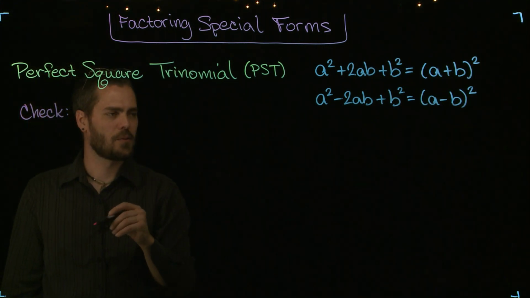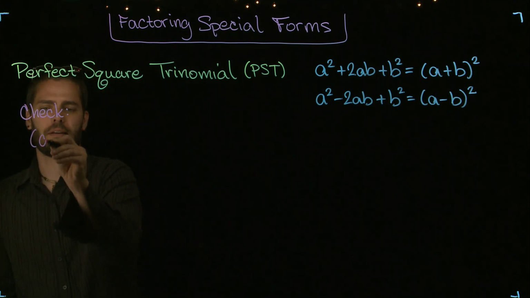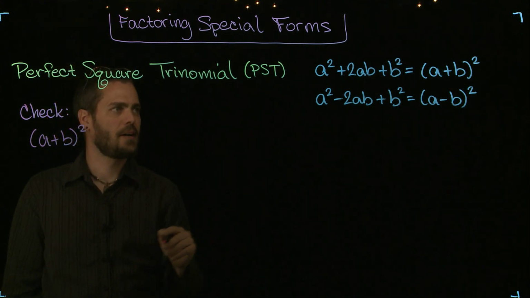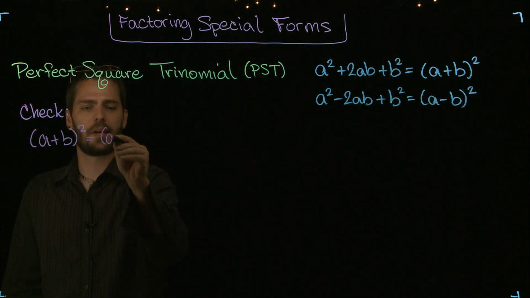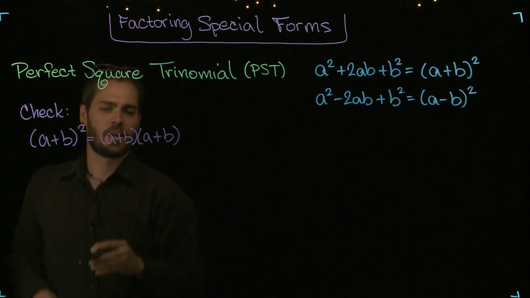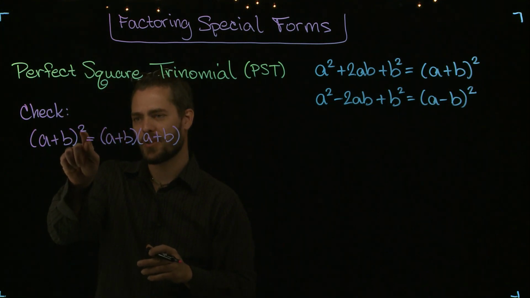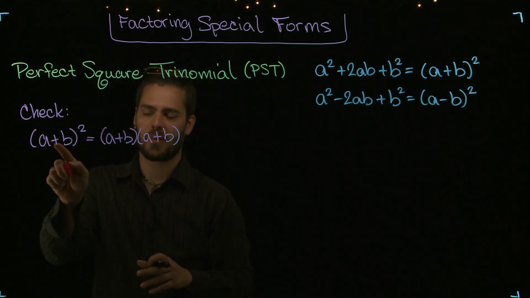Perhaps we can see it when we're multiplying the binomial squared. So let me take (a + b) squared. I'm going to multiply that out and see if I get that trinomial. So this is (a + b) times (a + b). Probably one of the most common mistakes I see is for people to try to distribute that square to those two other terms, but you can't do that if there's a plus here.